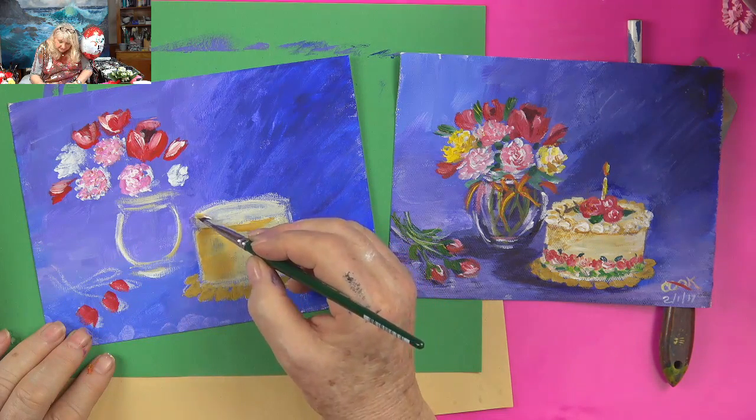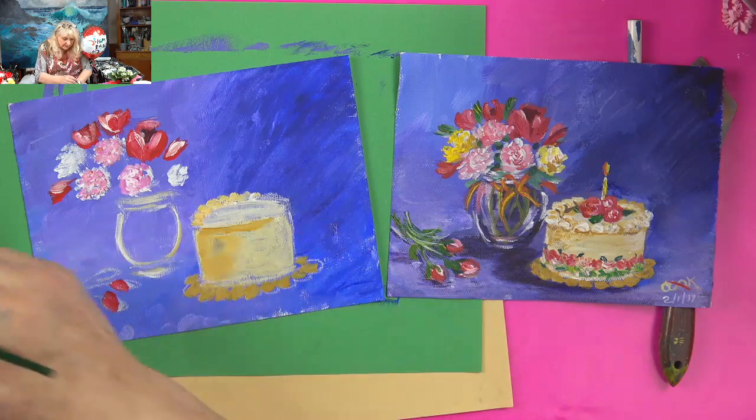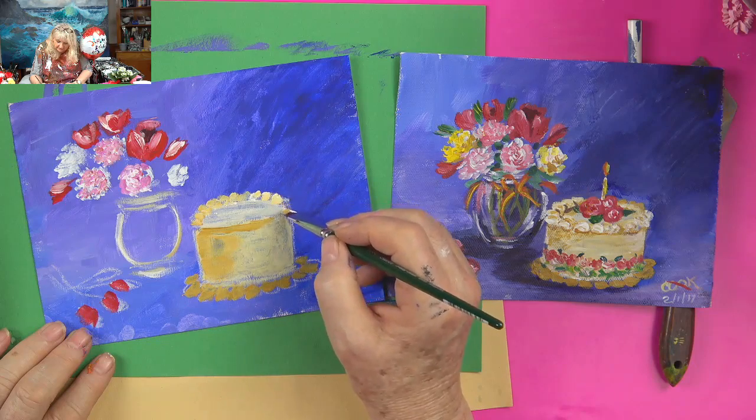I'm going to come over the top of the cake and make these little curvy things. You know, that's the frosting part that goes up here on the edge. A little bit of white, a little bit of yellow oxide, right? And just come over here and kind of finish the edge off of the cake.